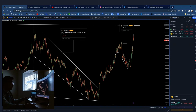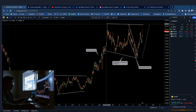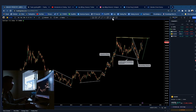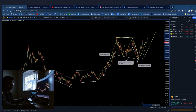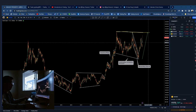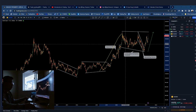And we're also approaching that previous high, or pretty much the all-time high, so to speak. This is the all-time high, right? But to me, in the higher time frame, weeks or months or a year, I feel like this is overall going to eventually continue, right? Gold price will go higher, right? If you're looking at the overall price that we're in right now, it's just a clean kind of continuation, bullish price action.